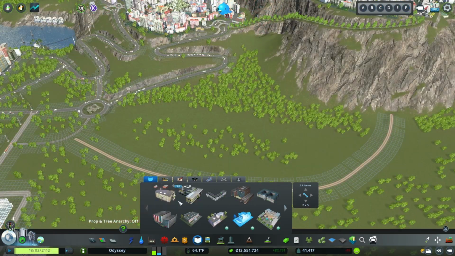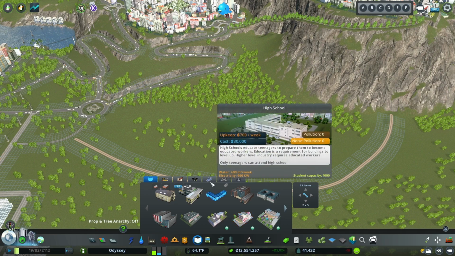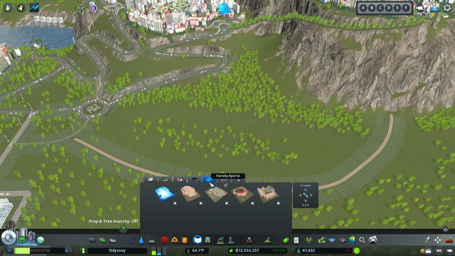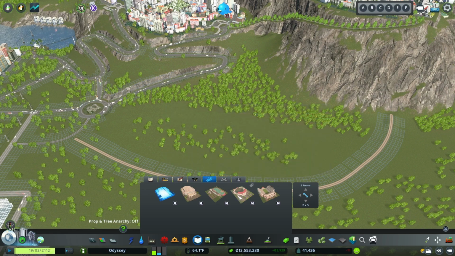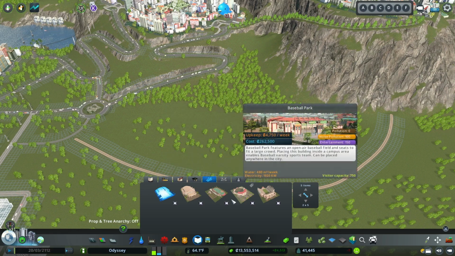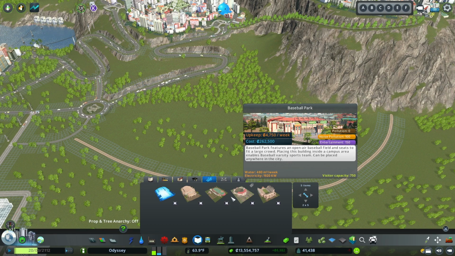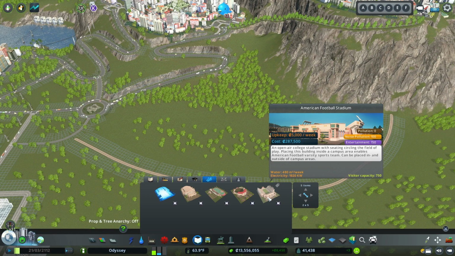Clearly, what our town needs is some excitement. And that excitement is going to take place in the form of a sports stadium. Where I grew up in the USA, university sports were an incredibly important thing. In fact, where I grew up, we didn't have any professional sports teams to speak of, so university sports are pretty much all we had to root for. So I am going to be putting in an American football stadium, and we're going to be decorating this baby out. We're going to be detailing it. We're going to be making it look absolutely amazing so that it can be part of our city.